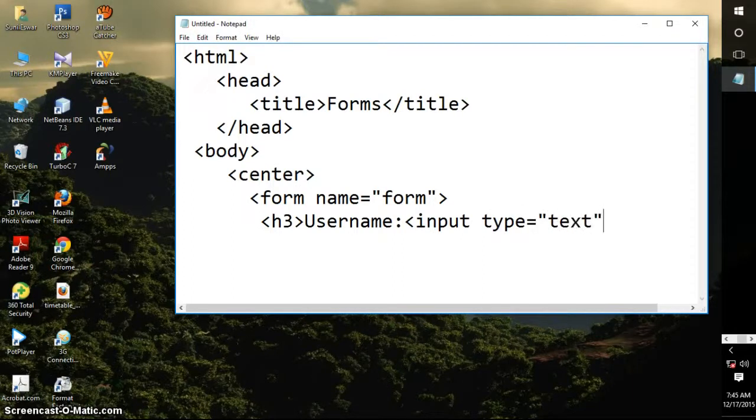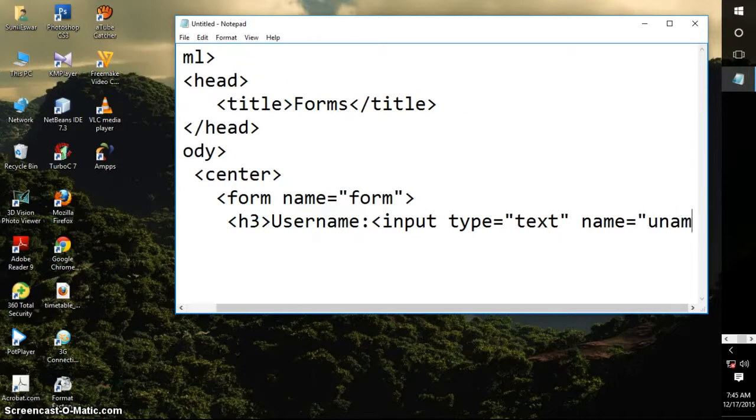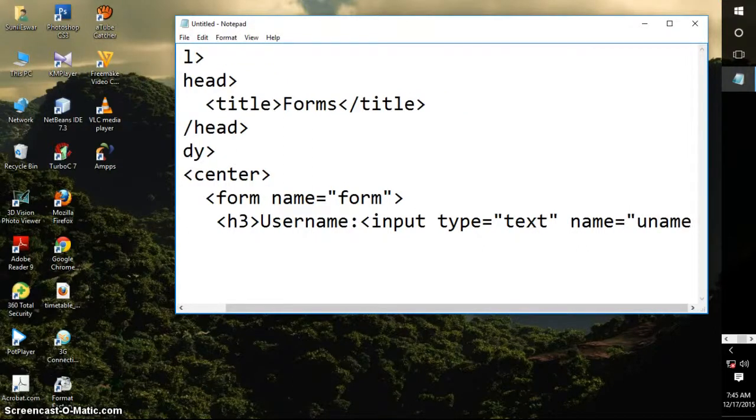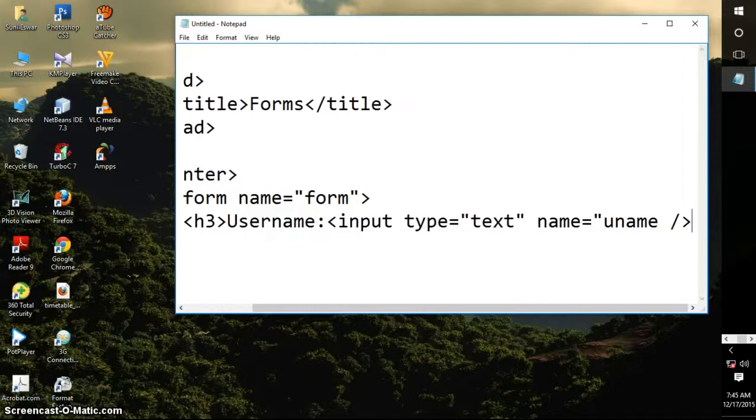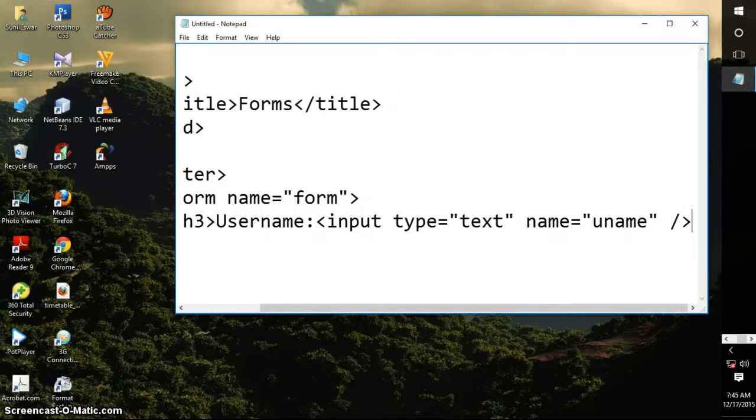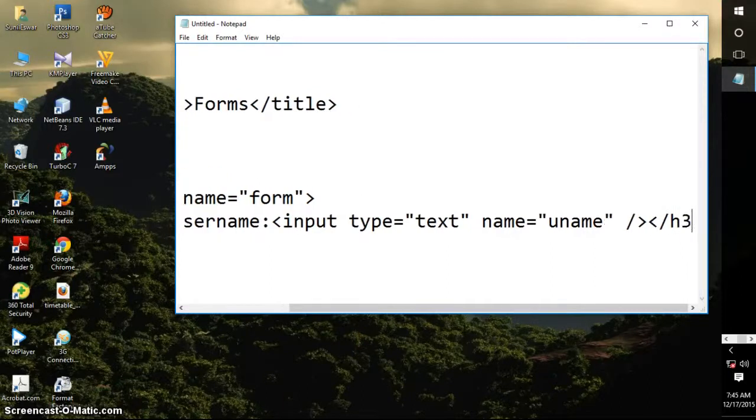There is an attribute called type equal to text. That means if you use input type equal to text, then it will accept the text. Name equal to uname, and place a line break, and close heading 3.